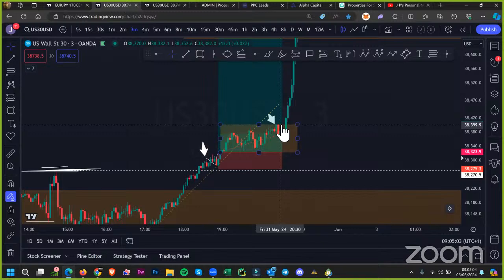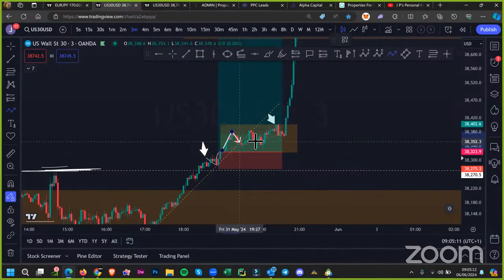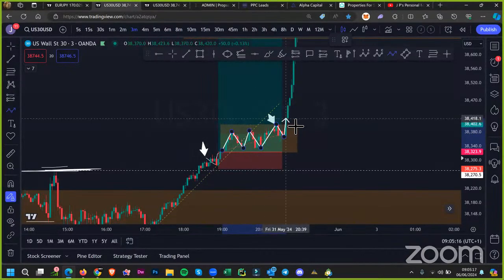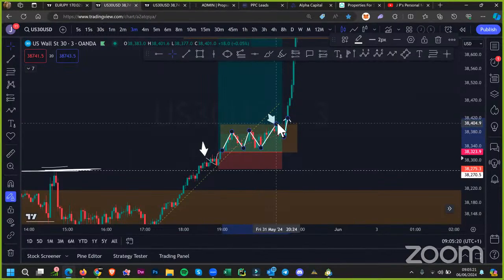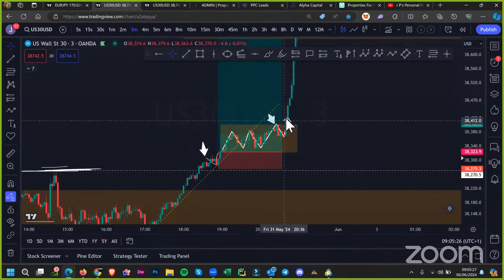This here is a clean closure on the 3 minute time frame, the same candle I spoke about. The previous low here, have a look at the structure. Up, down, up, down, up, down, up. So this would have been your indication, that clean closure up here. This would have been your correction, not breaking previous structure over here. And this candle closing over here would have been your entry.